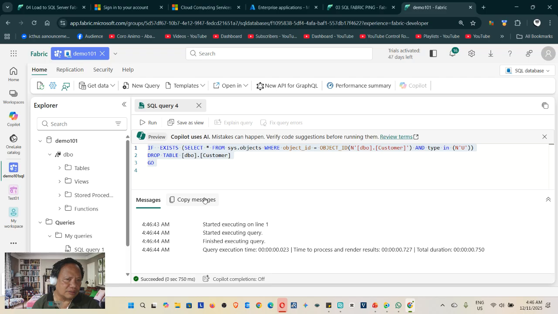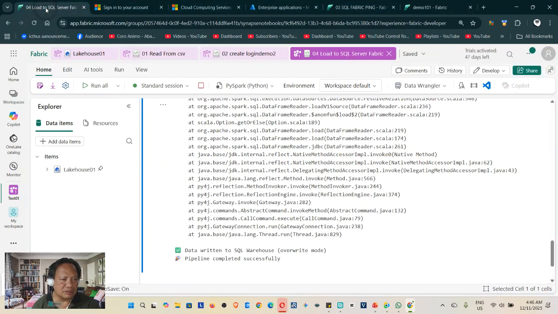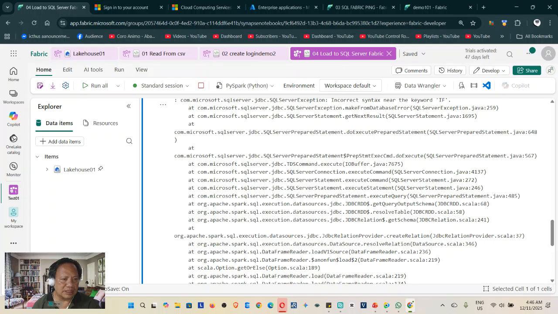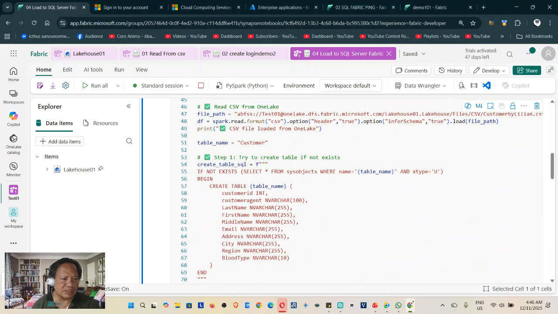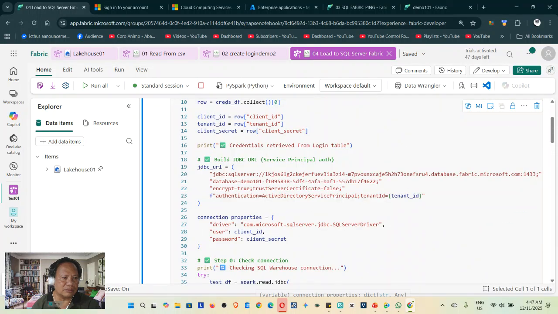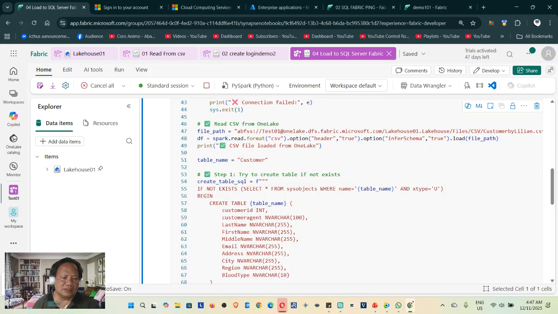The table is no longer there, and then we're going to run the notebook again, and this time it's not going to have this error because the table does not exist. Run all, and it's going to tell us what it's doing.